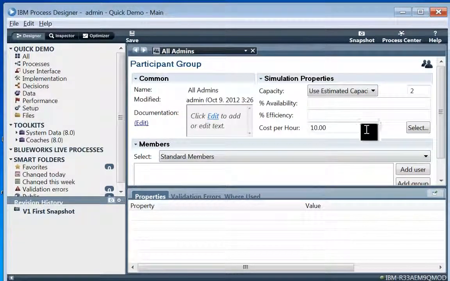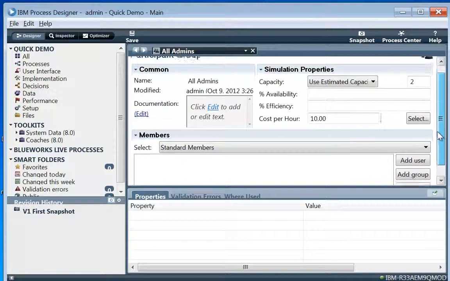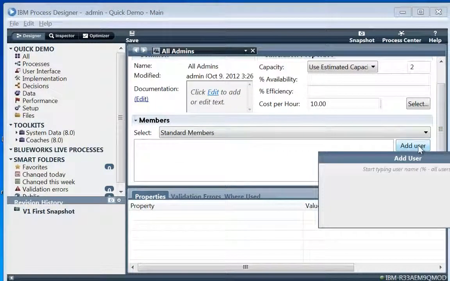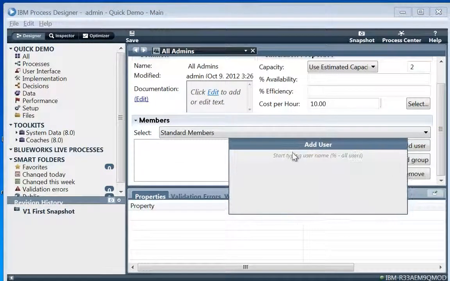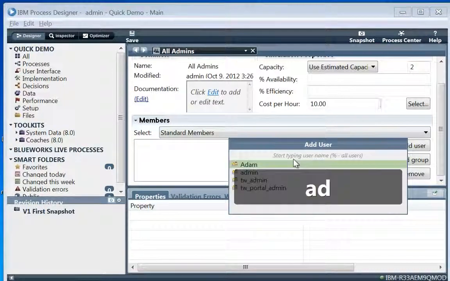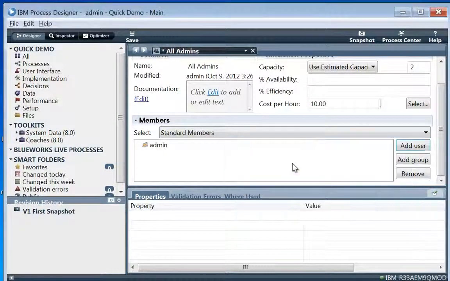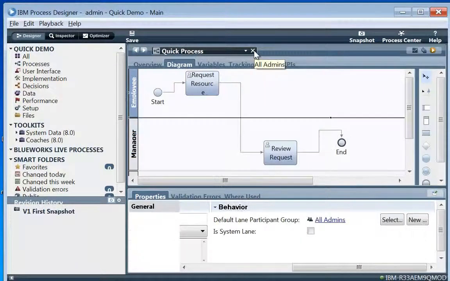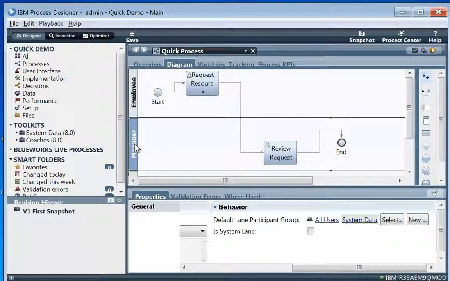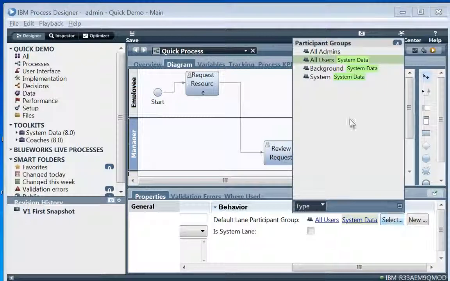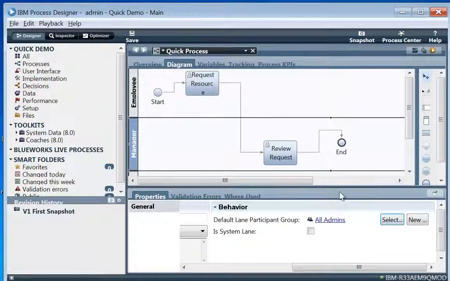And in my All Administrator tab, and this will come in handy later on, I will add a user. And you see over here, this is really central to the whole idea of BPM. I can just start typing in if I need to find something. I'm going to add admins. And as soon as I start typing into a search box, it finds them. So I've just made a user group basically of all admins, and that's what we're going to use on this step. And I'll use the same thing here on the second step, just to make it easier for the demonstration.